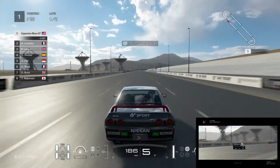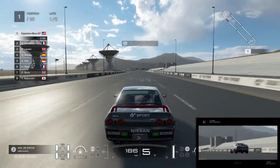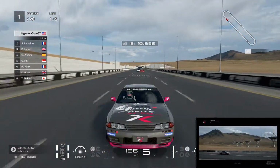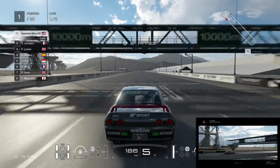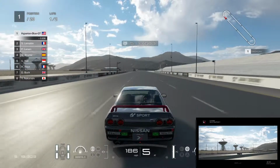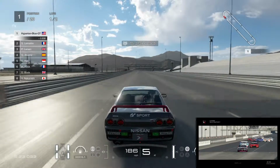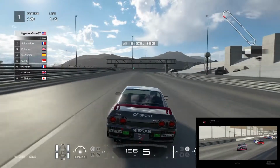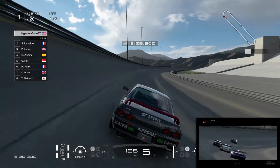So it's definitely become a much stronger car since the original Gran Turismo game. So the R32 Skyline is pretty good, with a good advantage to use in the Hard 2 Car Championship. So this is quite good for the R32 Skyline to be able to race hard, with some fully upgraded parts needed for it, and also the weight reduction needed as well.